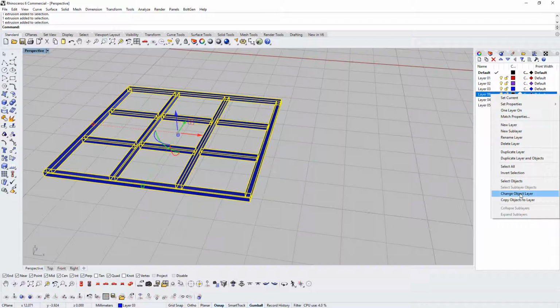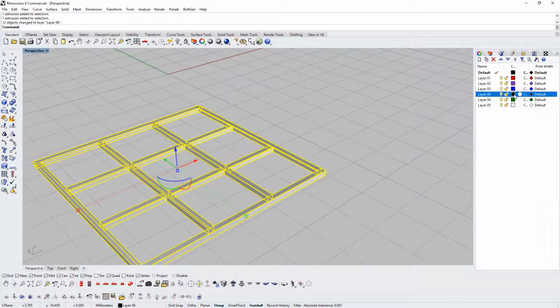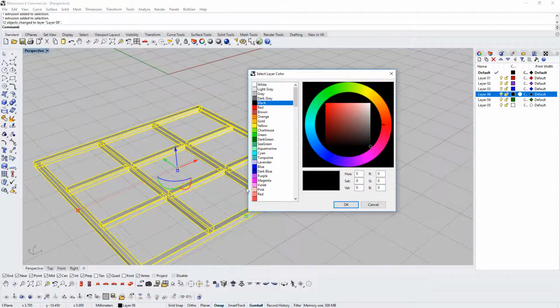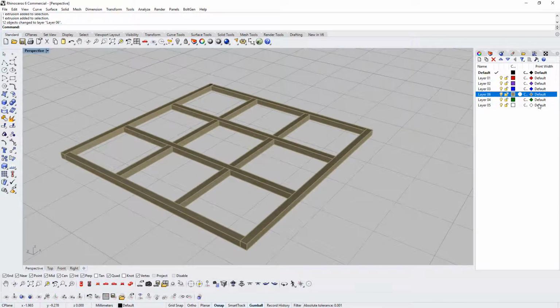And we're going to right click on layer 6 and hit change. This is the default color. So if you see this little black square over here on the layer 6, we're going to click that, and this menu should come up here, and just, you know, pick a color, whatever color you like. I'm making it a little like basswood or some kind of wood material.